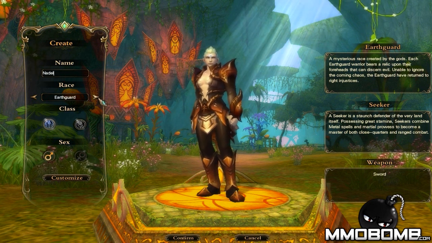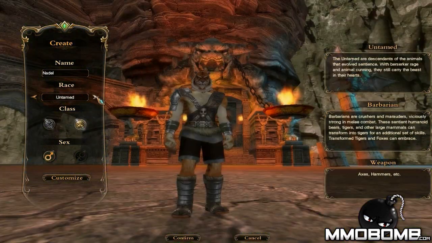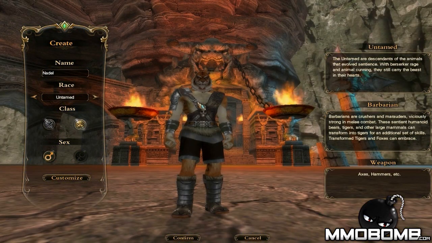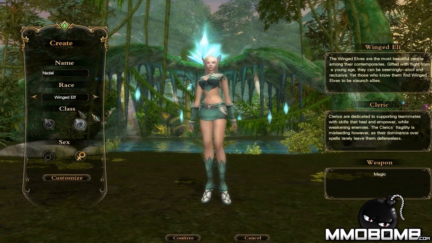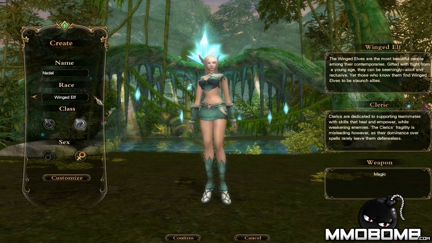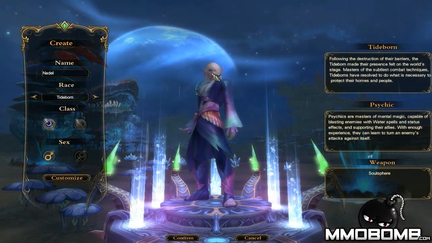So let's take a look at the races here. We've got 5: Earthguard, Human of course, the Untamed, so you got a little tiger guy there, Winged Elf, of course we've got to have some sexy elves, it wouldn't be an MMO without it, and the Tideborn race, which is more of an underwater type elf.